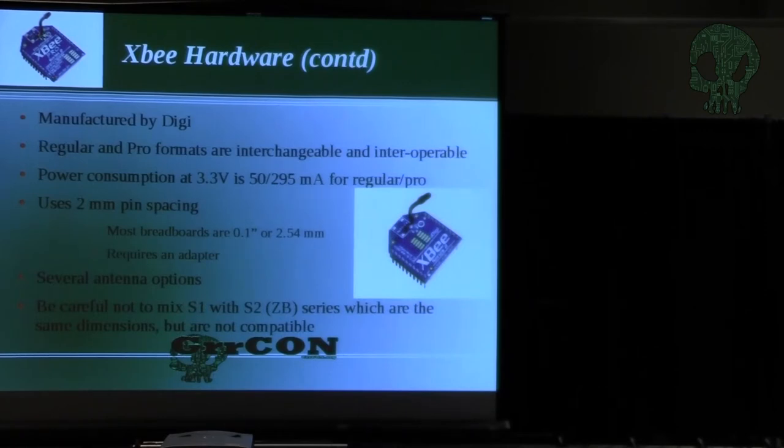One thing that's kind of a pain in the butt, if you want to make your own adapters for these, they use 2 millimeter spacing instead of 10th of an inch or 2.54 millimeter spacing, so you probably have to get an adapter, unless you buy a cape for your BeagleBone. We'll talk about that later. There's different antenna options, and again, don't mix series 1 adapters and series 2 adapters, also sometimes called Zigbee adapters. They won't interoperate. So choose one or the other.